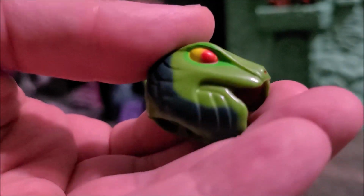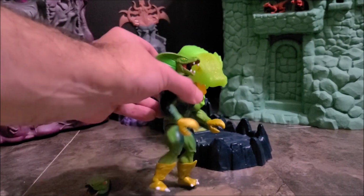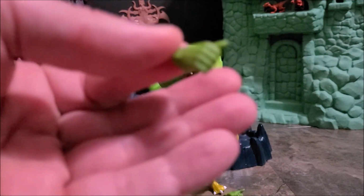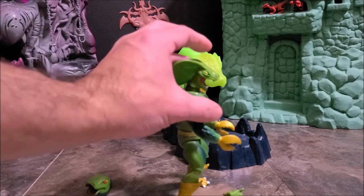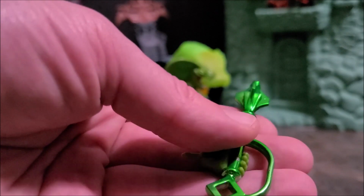Right. Those look cool. One thing I don't understand about his hands, is that he comes with extra hands and they're not like claws like that. Yeah, so if you want to give him regular hands, you can. Let's see, he comes with some weapons. Obviously it comes with a gun that he needs a hand for, but he comes with this. You can hold that on here too, because he's got this great weapon. It looks awesome. Yeah, this one looks really cool.